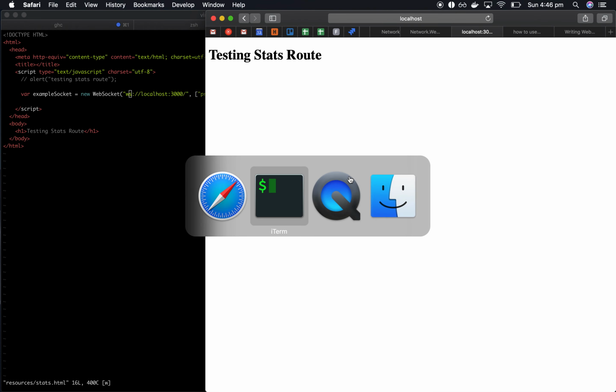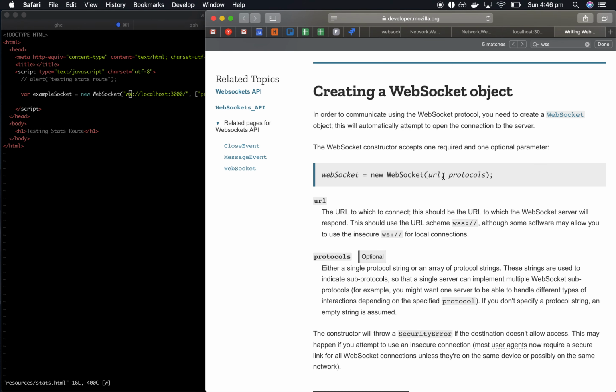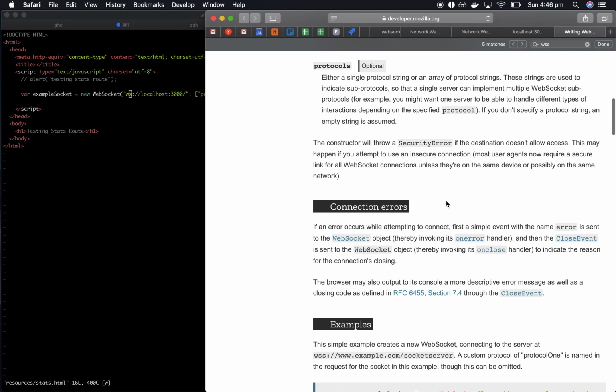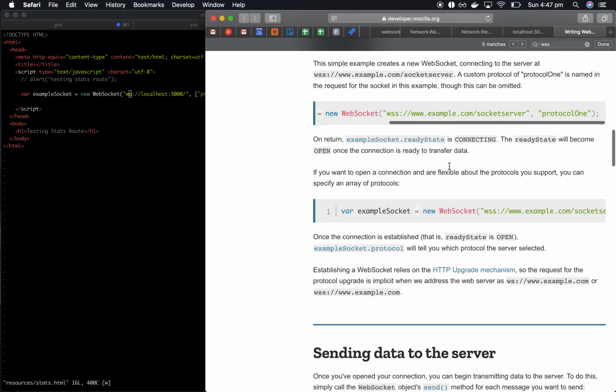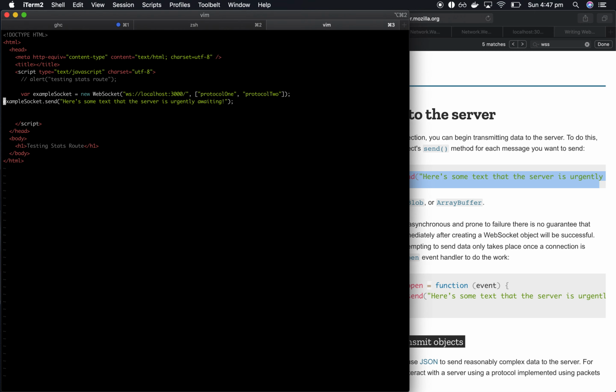Let's try writing some data, or let's try doing something with it. So like an on receive or something like that. Yeah, cool. You can send data. Not quite sure what that's going to do.